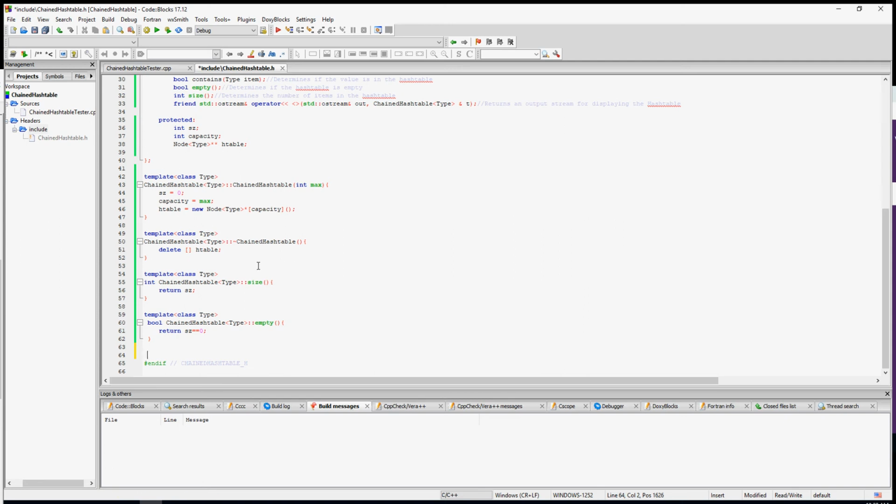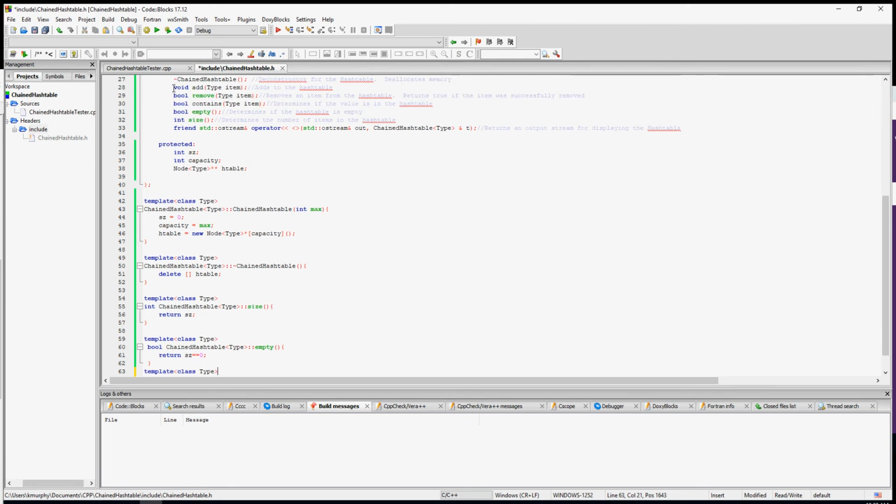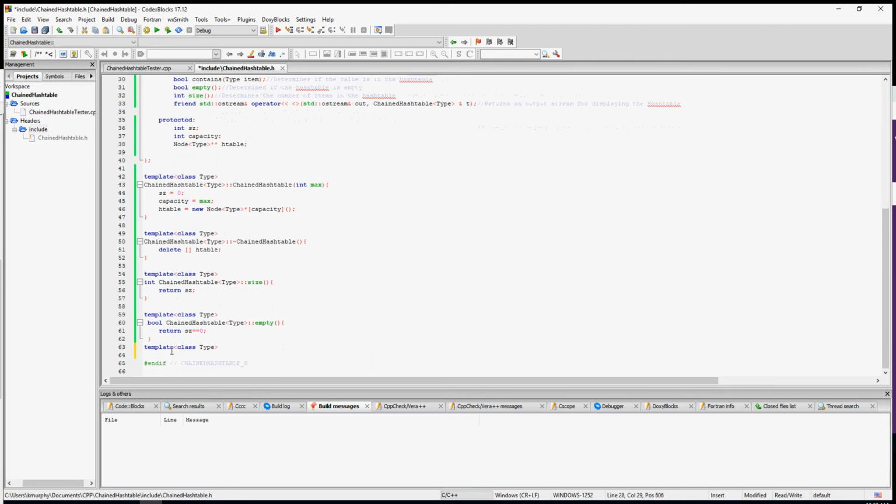This is our CS 2420, our data structures class, and we're continuing on with our chained hash table. We're going to add the add method for our chained hash table. So I'm going to go grab the function prototype and paste that in, and I'm going to grab a scope resolution operator from one of my other methods and paste that in as well. And we're going to get this hash table so it can add items.